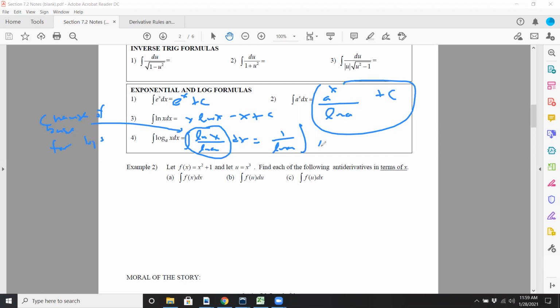And then you can pull it out, so you have ln x dx. So it's 1 over ln a. And remember, we already talked about the antiderivative of ln x being x ln x minus x, and then plus c at the end. And you don't have to have the c inside because c divided by ln a is still a constant. And our constant is a very general way of writing it. So you don't have to have the plus c inside the parentheses there.